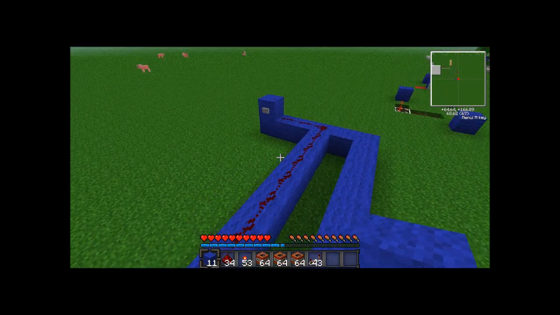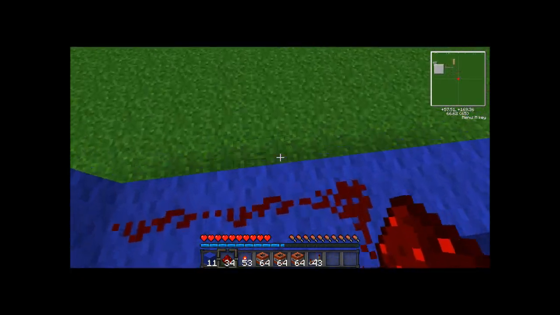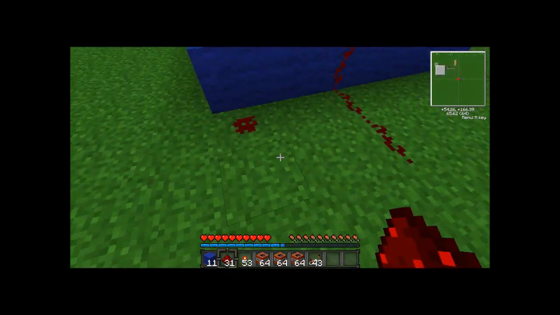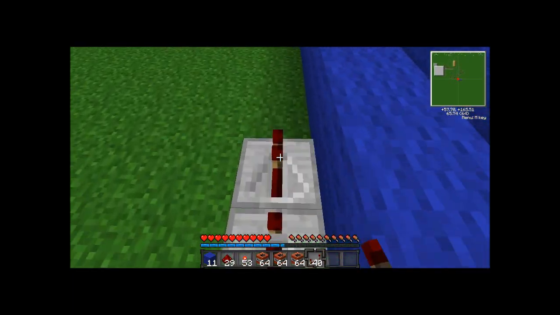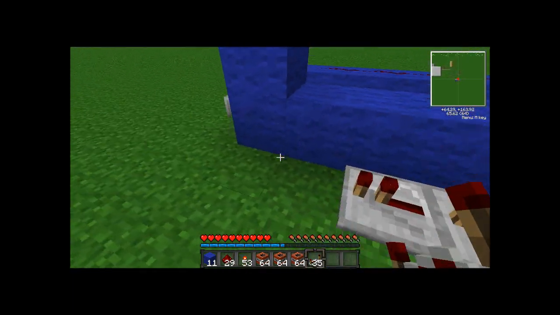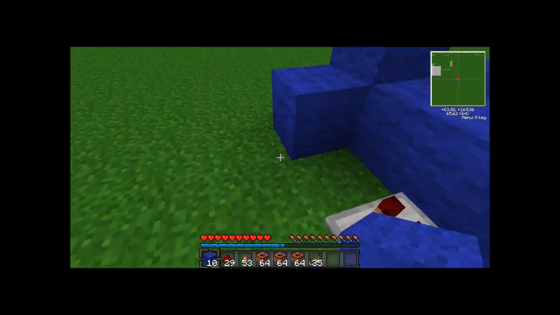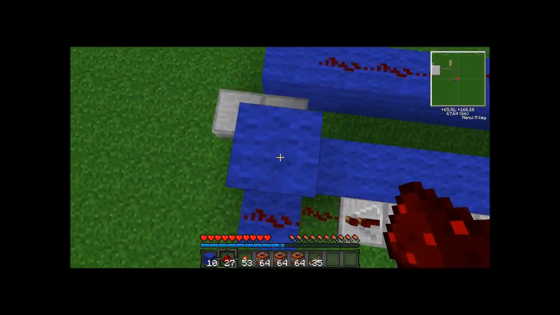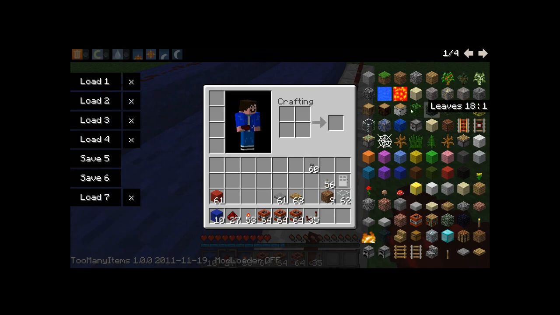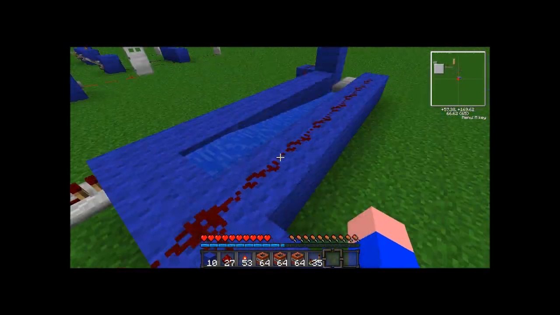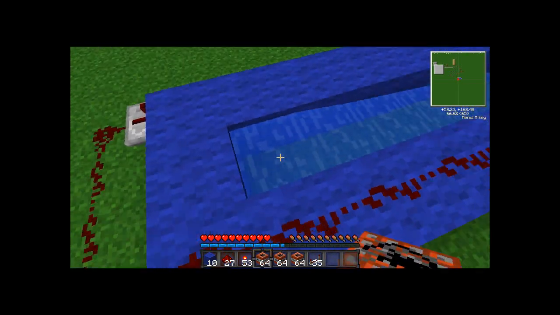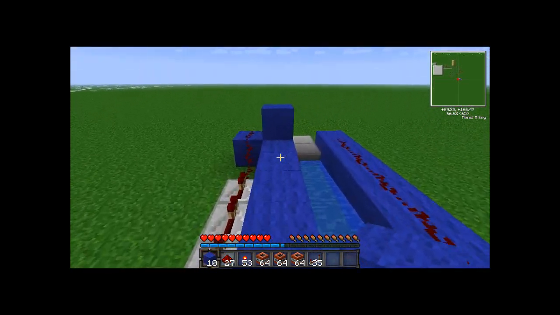I'm going to have repeaters for this next demonstration I'm about to show you guys. So here we go. 1, 2, 3, 4, 5, 6, 7, 8. Have this one here, this one, and this one, and there you go, it's set. And everyone place a safety rail here.